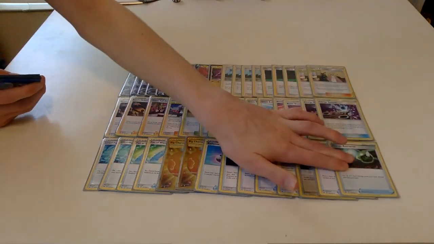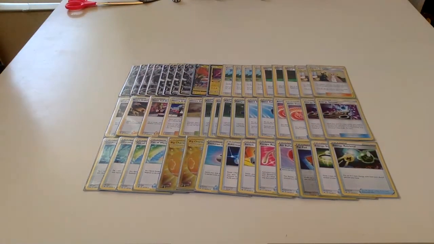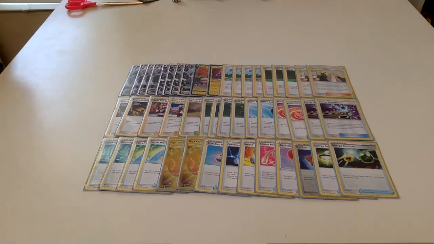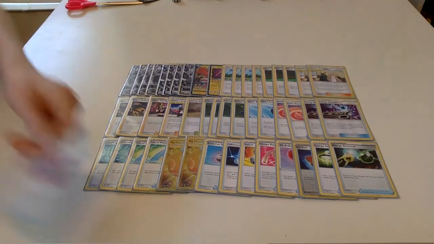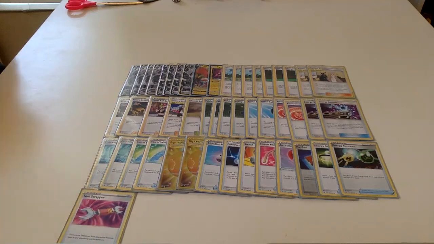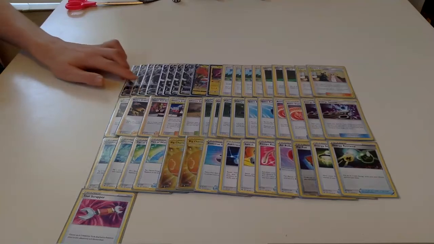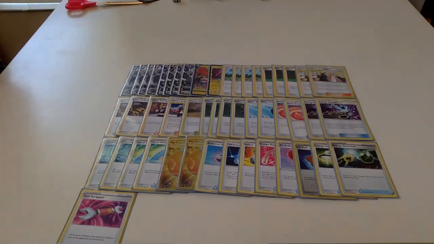1 copy of Energy Retrieval, so we can get back our energy. We also have our Tapu Koko Prism Star to get back our energy. We're not usually going to be that short on energy. We have 1 copy of Tool Scrapper, because it searches both greens. Sometimes you're just going to want to be able to get rid of tools, specifically things like Big Parasol, which will make it so that Trap Spark won't affect them because Trap Spark is an effect of the attack.